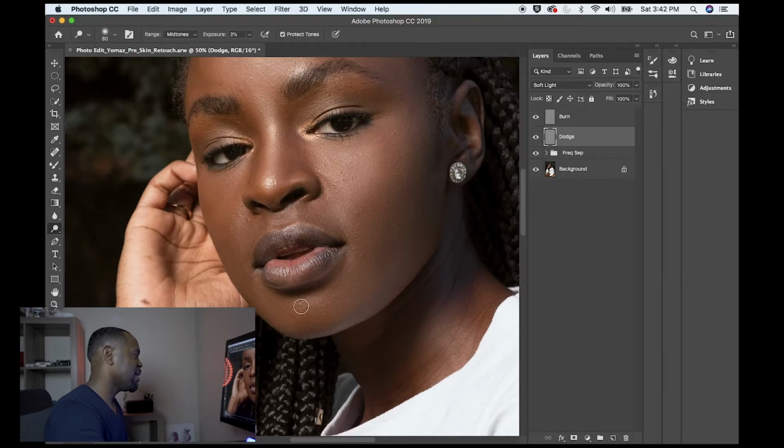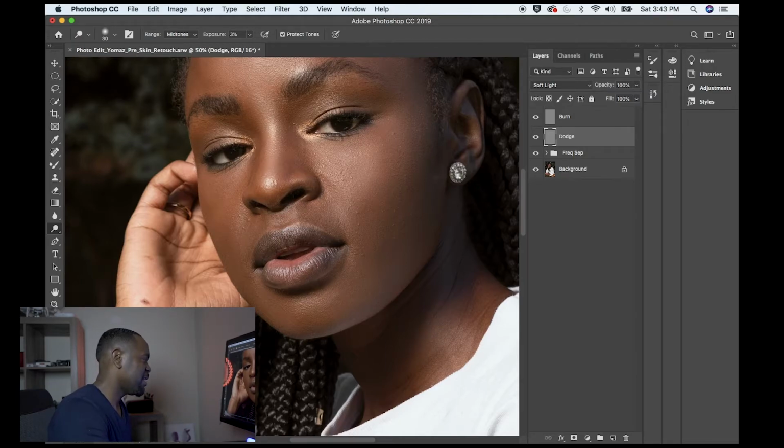And so again, going over the highlights, I'm taking what the photo gives me and I'm working with that. I'm not trying to create something out of nothing. So we'll highlight the lips. Some of the areas on the lips that are already highlighted, we'll just kind of bring those out and make it pop that much more.